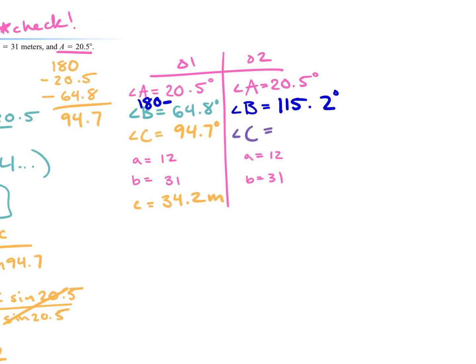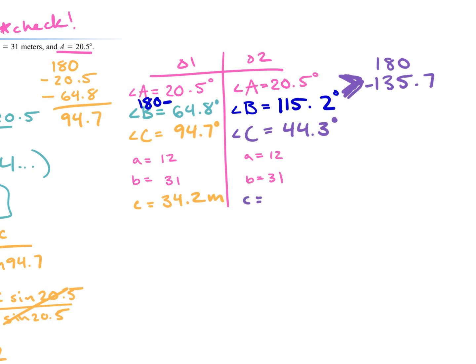How do we find our new angle C? Add angle A and angle B and subtract from 180. So when we add these two, we get 135.7. So it's less than 180, so we're good there. We're going to do 180 minus 135.7. So we get 44.3 degrees is our angle C. Wait, which two did you add? The first two angles here. So A was given, B was the next one that we found. So once we have two angles, just add them and subtract from 180 to find your third.